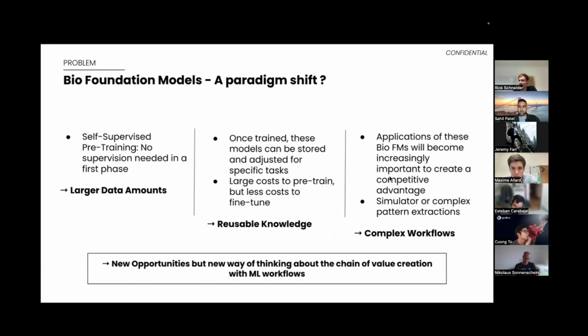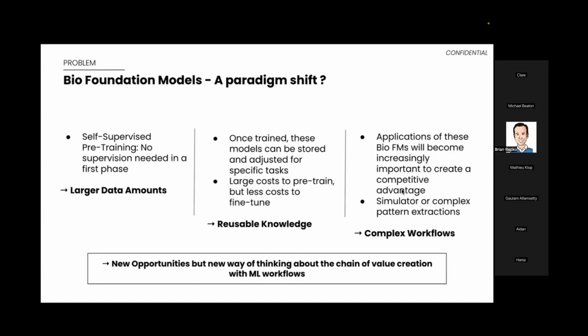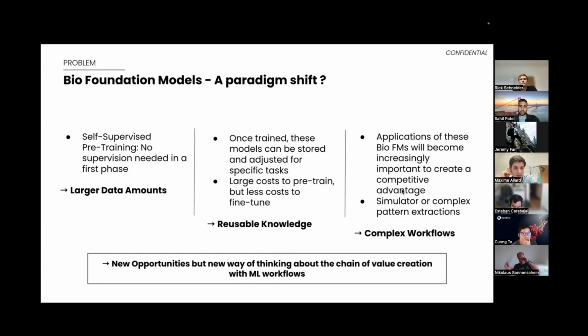So we think this is kind of a paradigm shift because, one, you can now just feed it the large amounts of data that become available. So we see more and more DNA sequences becoming available, GWAS studies, the price of DNA sequencing goes down. More databases release public data sets. The CZ CELLxGENE census database is huge. More and more studies come out.